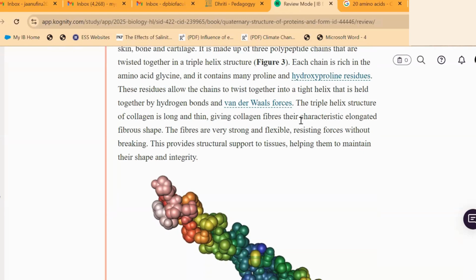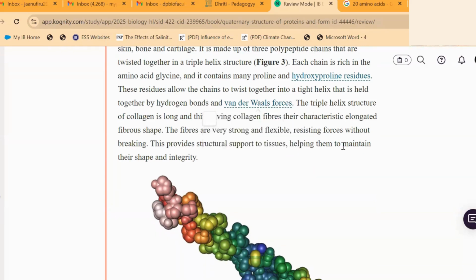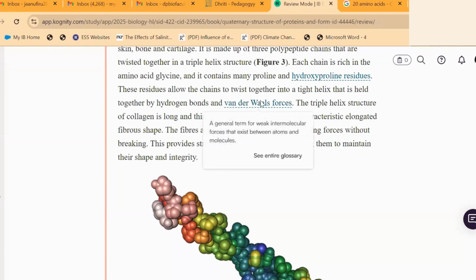The sequence of the amino acid. And so have you heard about van der Waals forces in your chemistry? Yeah, in chemistry. What is it? There are three different forces joined together called van der Waals forces, and I think they're relatively weak, because hydrogen bonding, which is the strongest, is not part of them. We don't want chemistry here.